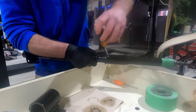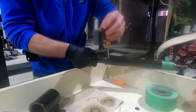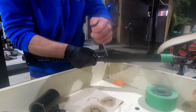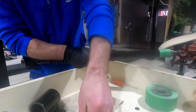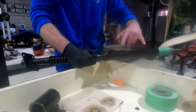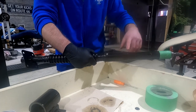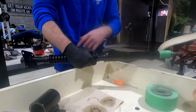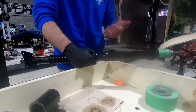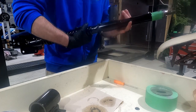And again, all I did was basically just run a rag soaked in grease, the grease I'm using, this Molly Graph, through the inside, really greased up the shaft before I put it in the upper steering column part. And that's going to make sure that everything's nice and lubricated up there. Same as the steering rack. The shafts will basically never be touching anything on the actual inside of these housings. You will just be running along the bearings. So as long as your bearings are nice and greased, everything else has a little bit of a coating of grease. You should never have to worry about any corrosion inside there.